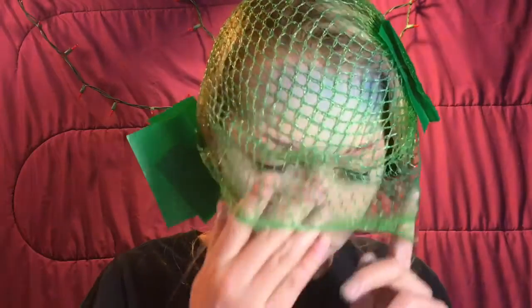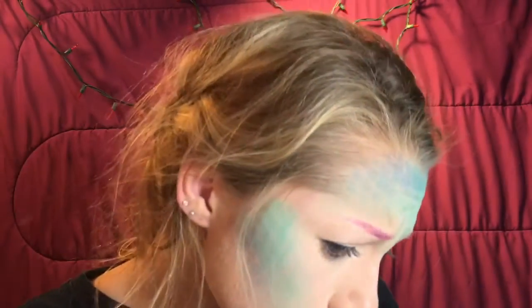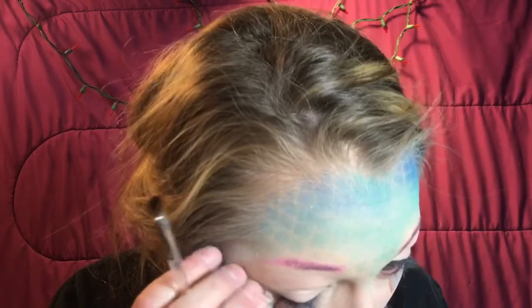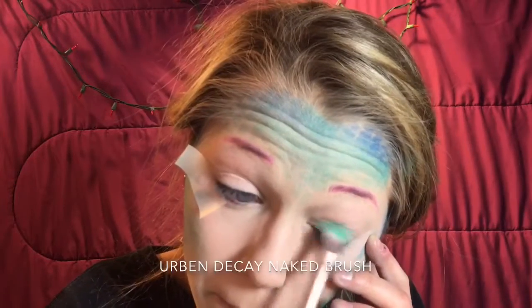Next, once you're done with that, you can slowly take off the fishnet, or in my case, a lime bag. It didn't do the best job, but you could definitely tell where the scales are.